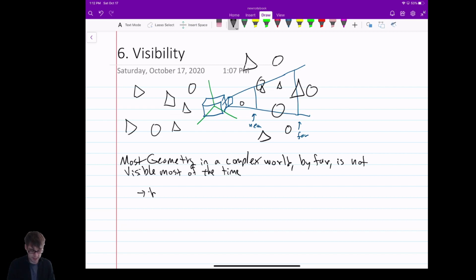And so the single biggest thing you can do to speed up your graphics is this problem here. The single biggest impact on speed of 3D rendering is visibility determination.